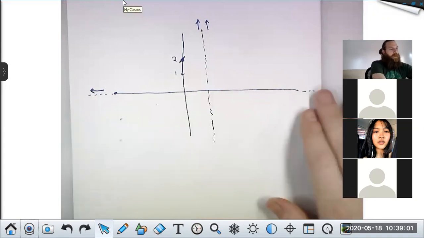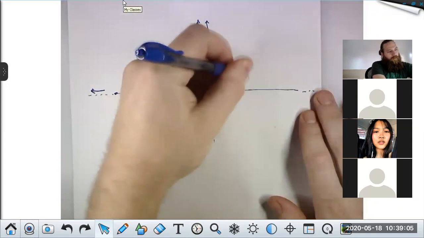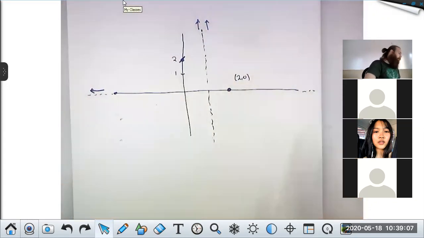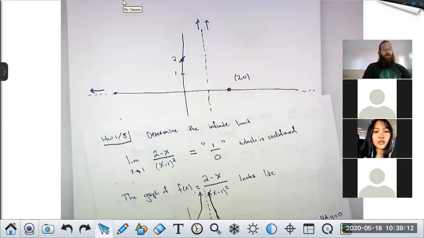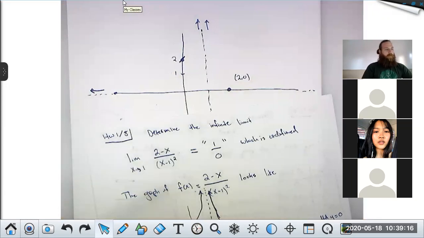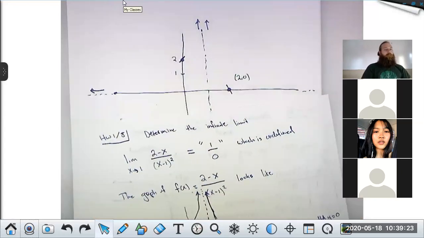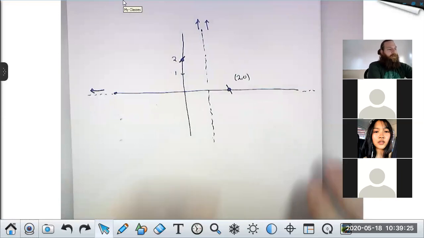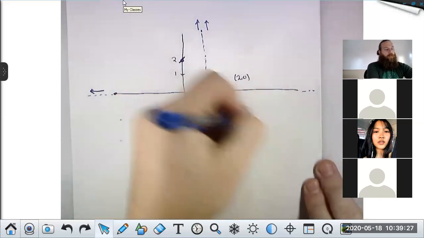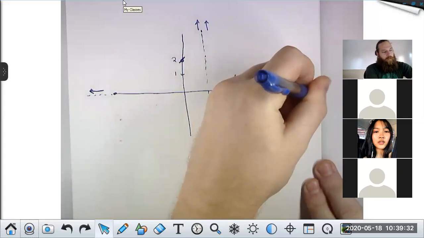Then I have my x-intercept over here at (2, 0). And since he came from an odd multiplicity factor, the 2 minus x factor upstairs here is an odd multiplicity factor. It's a multiplicity 1 factor. That tells me he's not going to bounce off of the x-axis there. He's going to cross the x-axis there. And then finally, that tells me that I'm going to be negative over here. So I have to approach this horizontal asymptote like that.